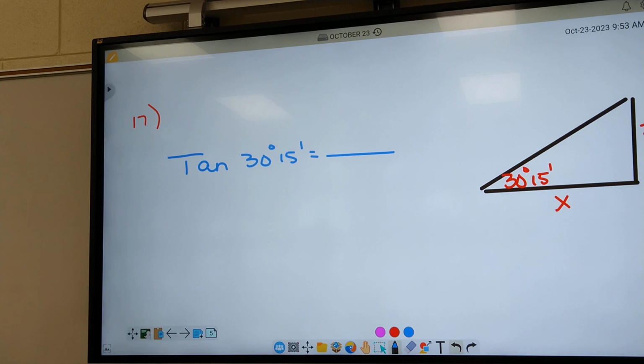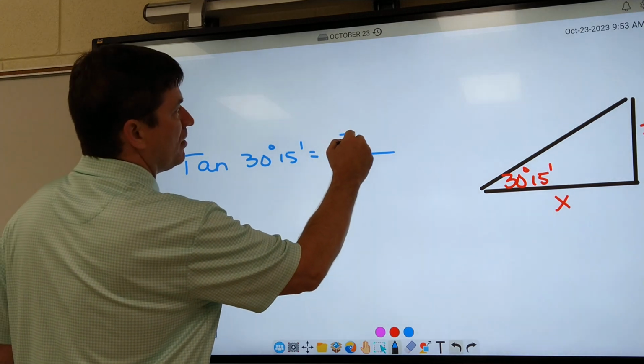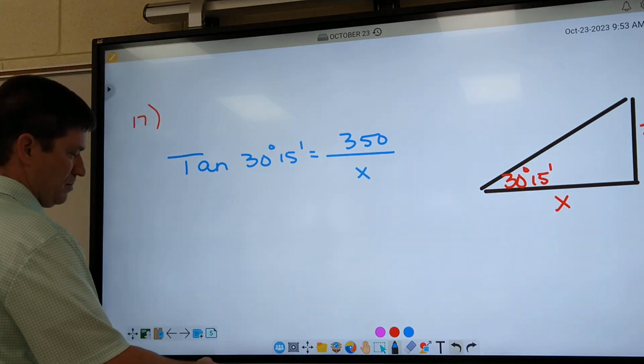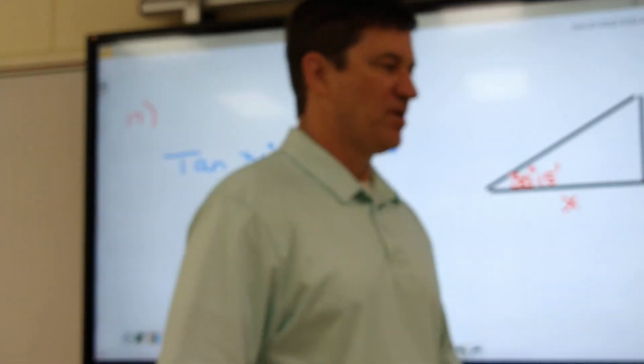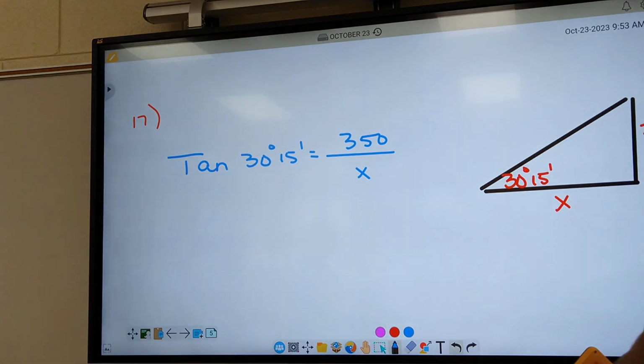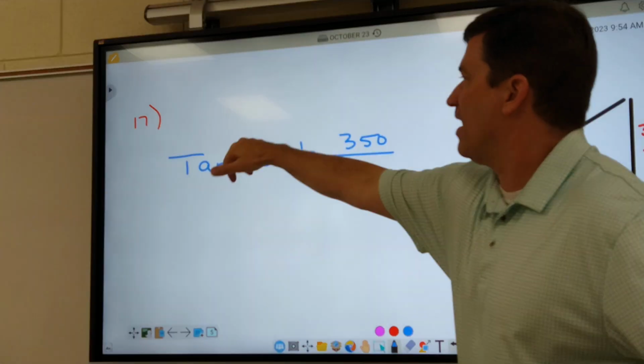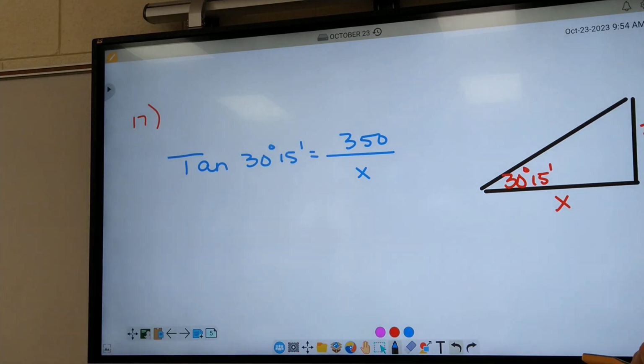All right, the formula tells you put the opposite side on top and put the adjacent side on the bottom. All right, you'll type that in your calculator. You'll type in 350 on top. And on bottom, you move tangent of 30 degrees, 15 minutes to the bottom, and you move the X over here. Because really what you're doing is cross multiplying, and that's what's going to happen anyway. Tangent of 30 degrees, 15 minutes.